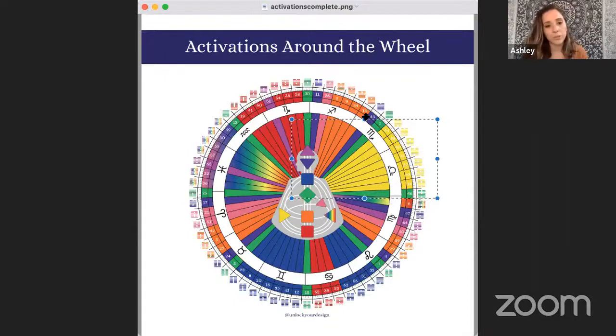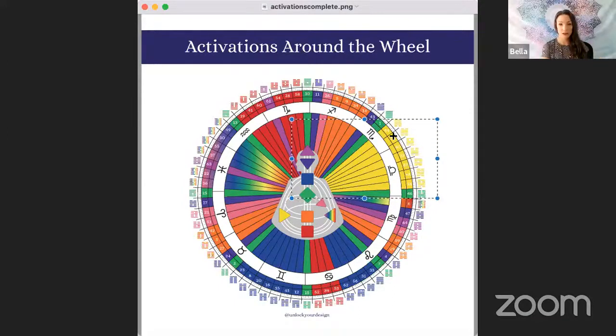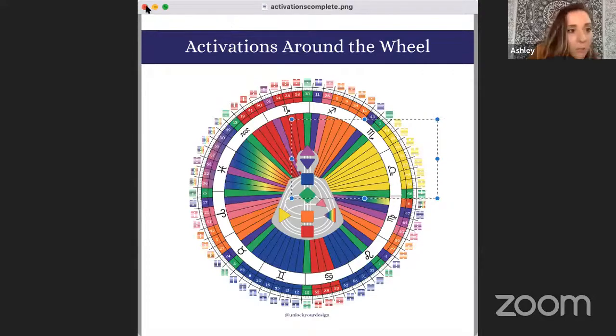Yeah, and I wanted to show this because you mentioned Scorpio and Libra and where it sits. Actually, all the spleen activations are in the same place, where you can see the dispersion through the wheel, the mandala. This is 365 days in the year, right? And you can see that in Libra and in Scorpio we have all of the splenic gates together. The chart is color coded, so you see the color of the center, and then you see the gates that have that color. The spleen is yellow, and all the yellow gates are on that side of the wheel where Ashley has the rectangle. I love to look at this wheel. It's powerful.